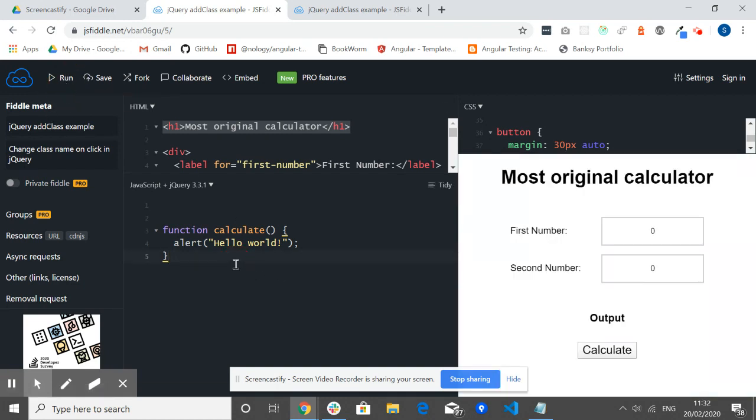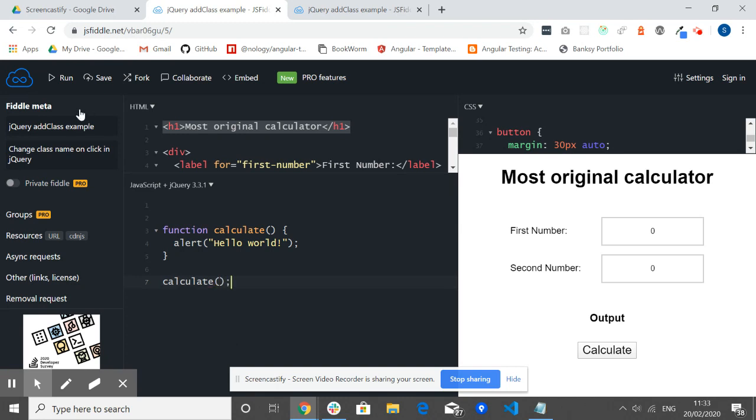Now, if I run my code at this point, nothing happens. The reason that nothing happens is I've declared that function, I've packaged up a list of instructions to happen at some point, but I haven't asked the browser to trigger it at any point. So just like with our alert, the way that we call a function is to write the name, and then we open and close some brackets.